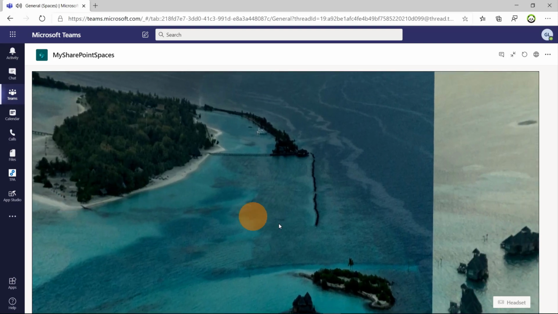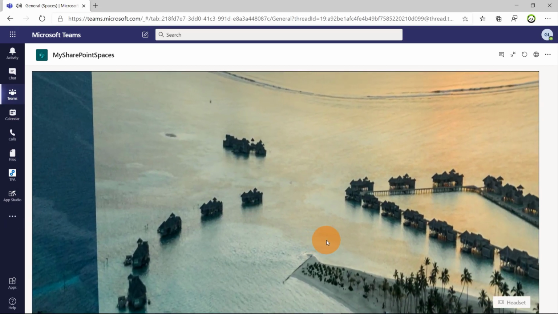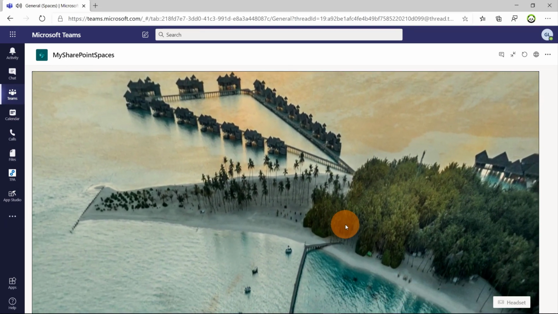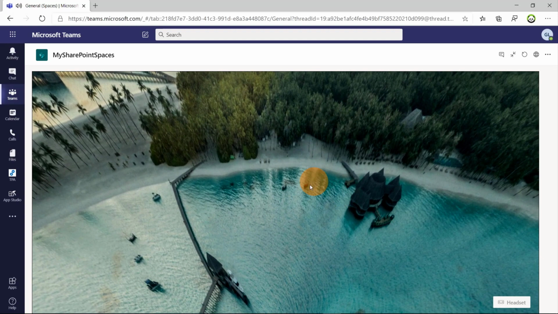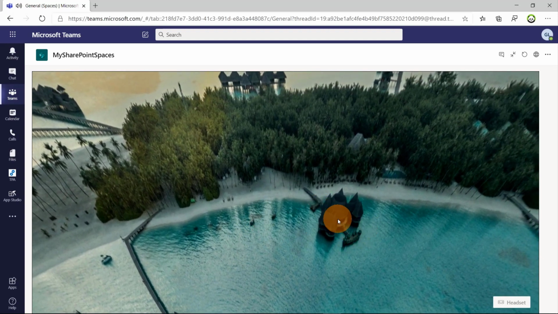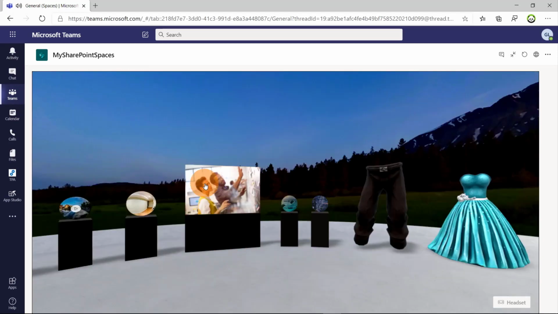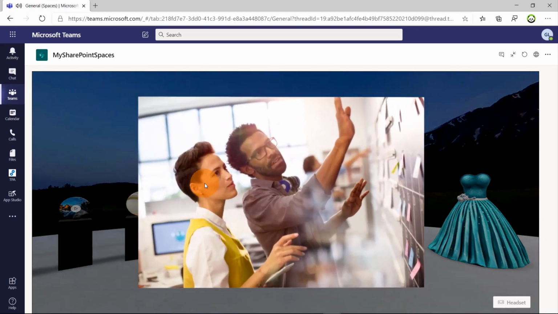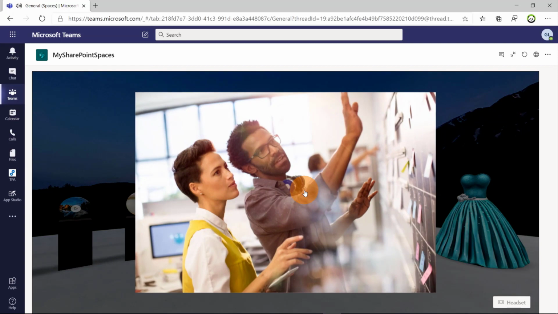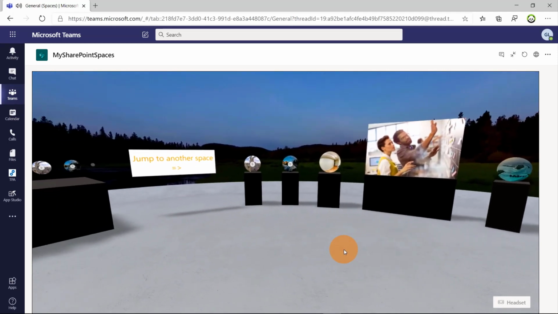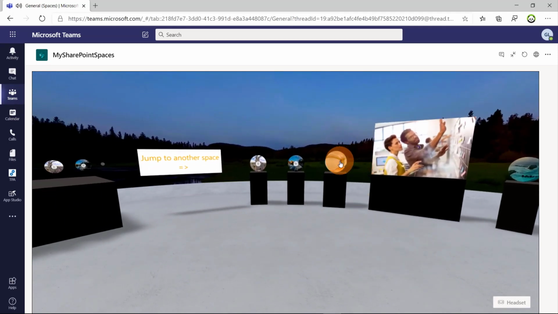Again, here we have another example of a 360 degrees image. I'll show you also my house. Here we go. And joking apart, let's get out. And again, here we have a simple image. You can add also images here in this space and have a look with your colleagues.